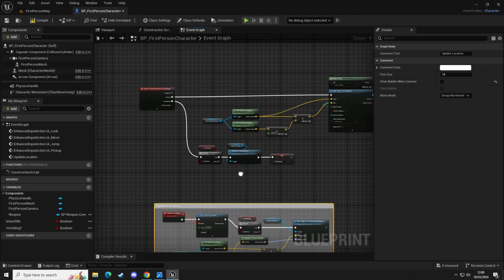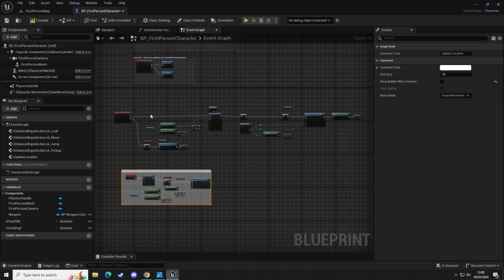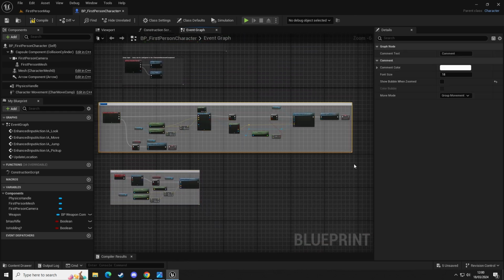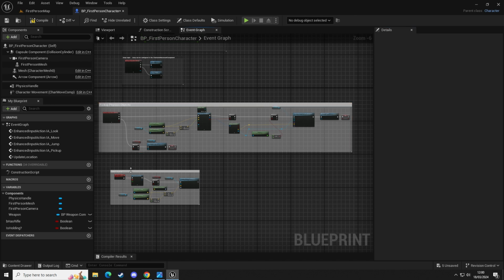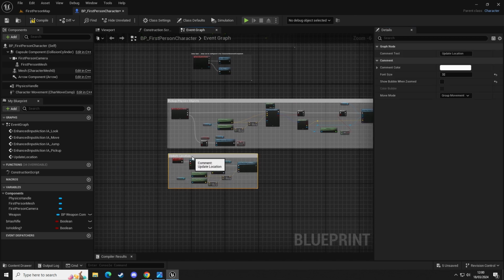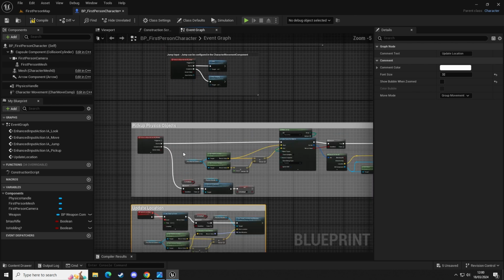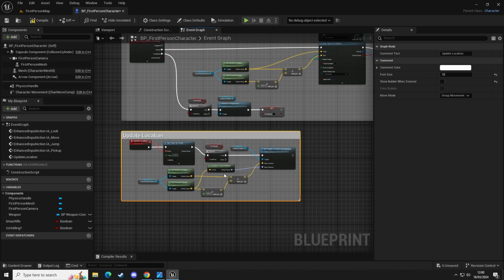Now we have the update location, and then we have this part, which is pick up physics objects. Let's set the text size to 32, and the same for this one. Let's have a look. There we go. Okay, so this is done and this is done.